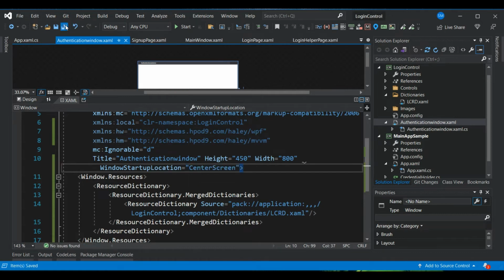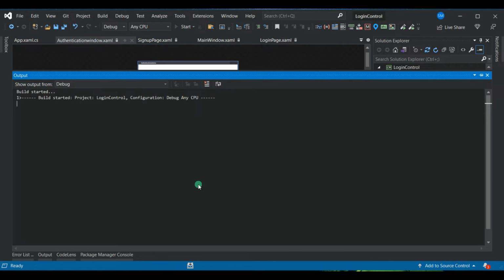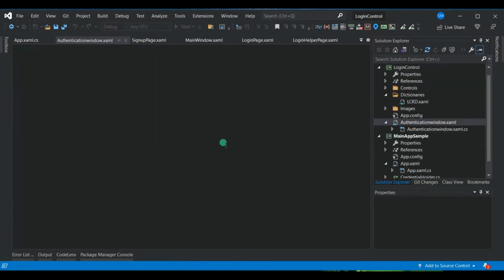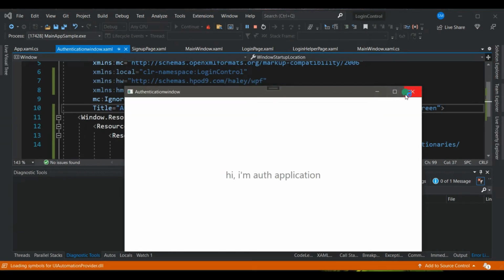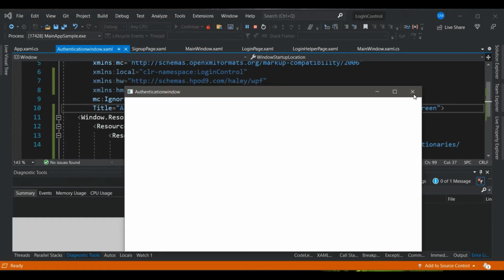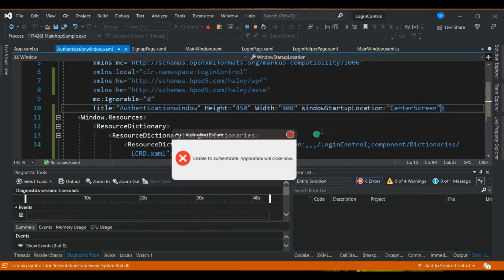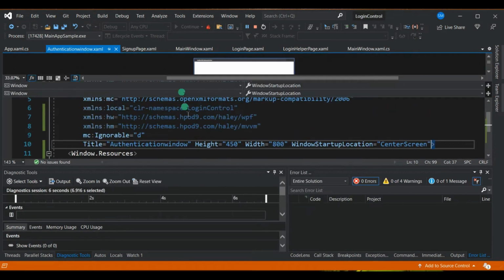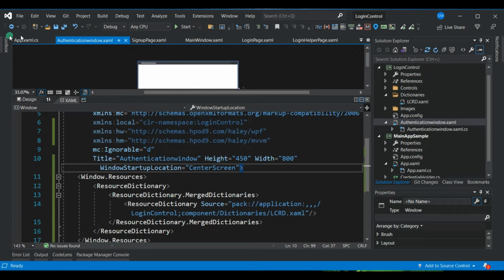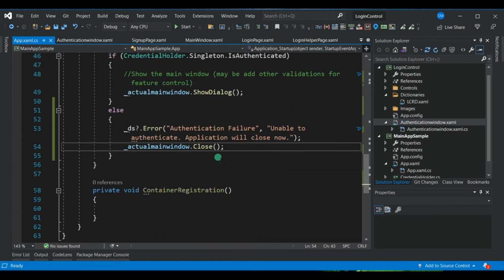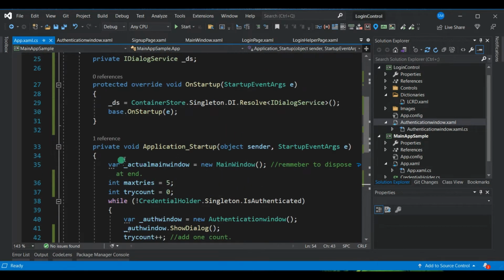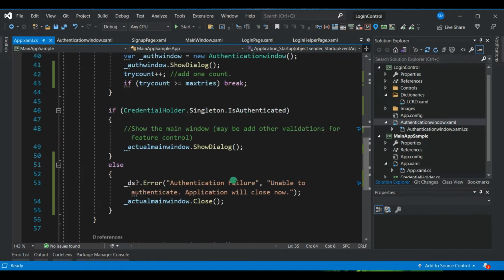So we will keep it simple this time. I know that I'm spending so much time on explaining the basics and setting it up, but it will be good to understand how these things work. So it is going to be in the center, 1 2 3 4 5. Now close, and the application itself got closed because at the end you are closing the main window, which you created here, which was obviously your MainWindow dot something, and then you are closing it.